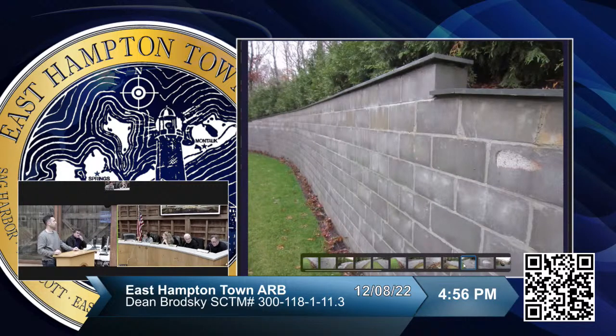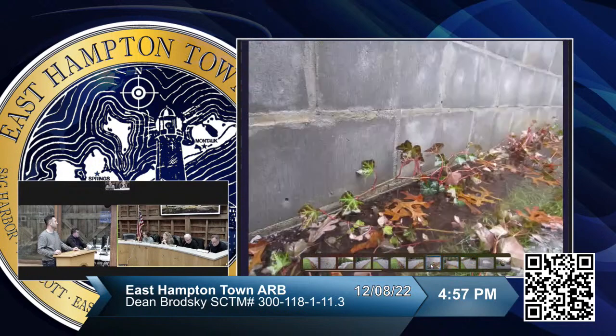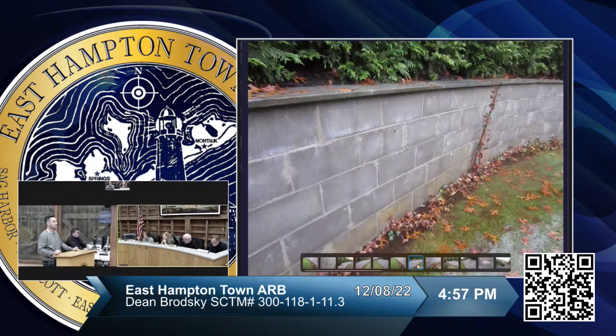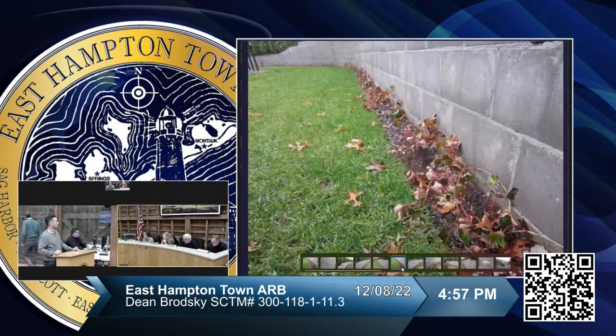Number two, the wall be covered with some sort of planting. The applicant has submitted a spec sheet for English ivy and has gone ahead and planted this at the base of the wall. Do you want Will to scroll through these photos? Yeah. Can you scroll through the photos, please? I am not an expert in ivy, so I'm not sure if the coverage is sufficient, nor do I know if or how the ivy is supposed to climb the wall in the absence of some sort of vertical structure. I welcome input from board members on this matter.